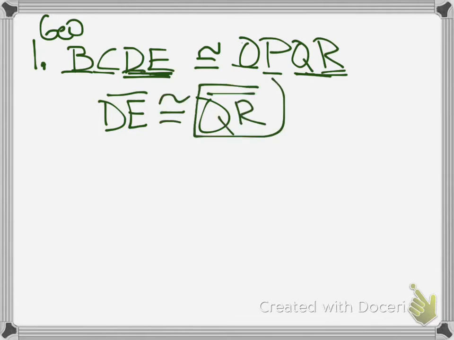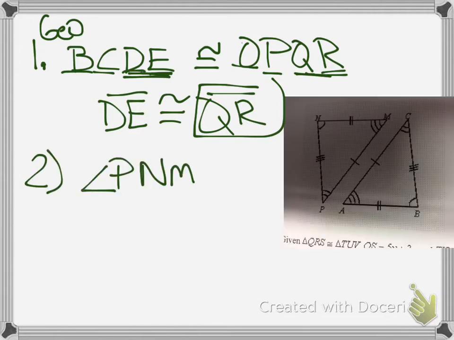Now, if you're looking at a triangle, because for some reason here we got this question that has the triangles on the next page, PNM is this one right here. Notice it only has one little hash mark, so we want the one that has one little hash mark here. In order, P goes with C, so I would have gone with CBA. But as long as you have the B in the middle, those 3 letters with a B in the middle, you'd be okay. Anyways, let's move on to the next question.